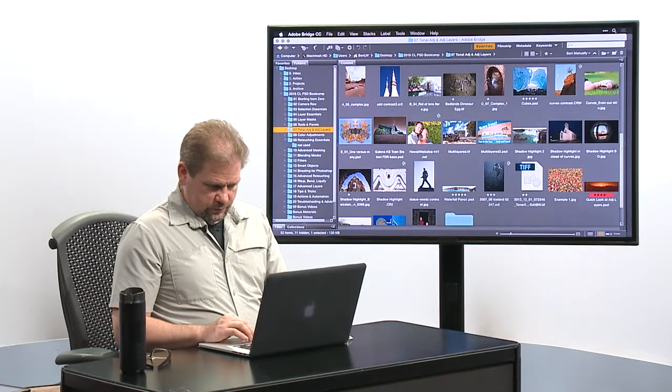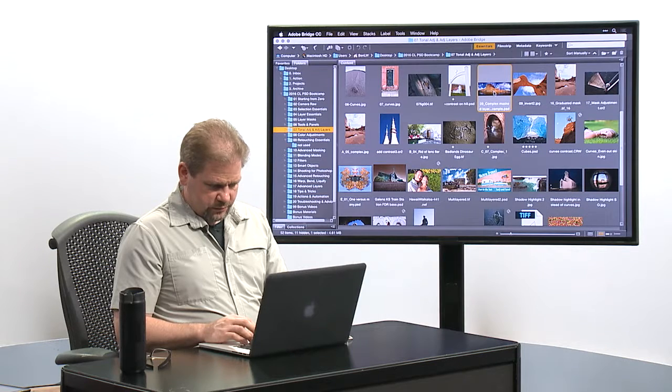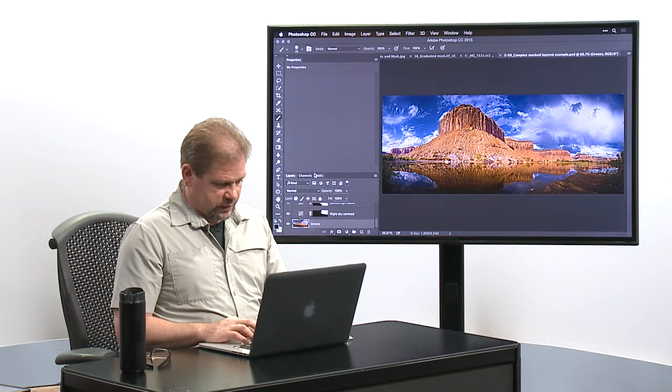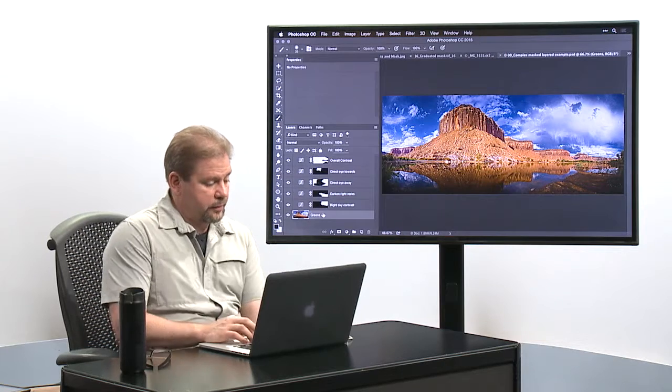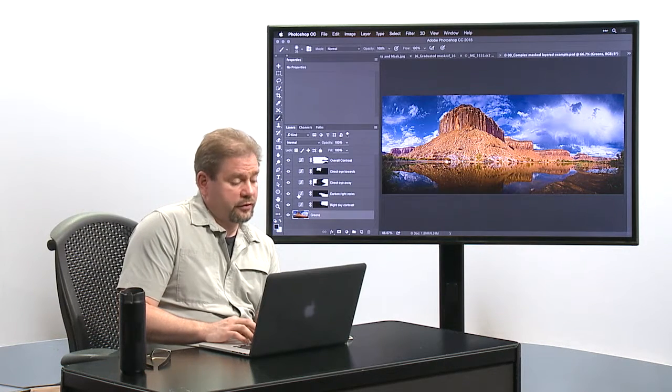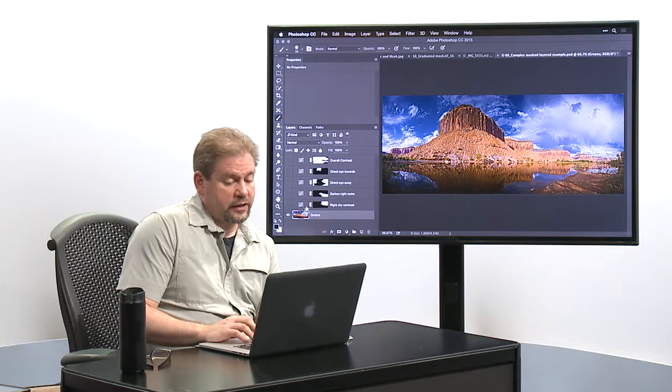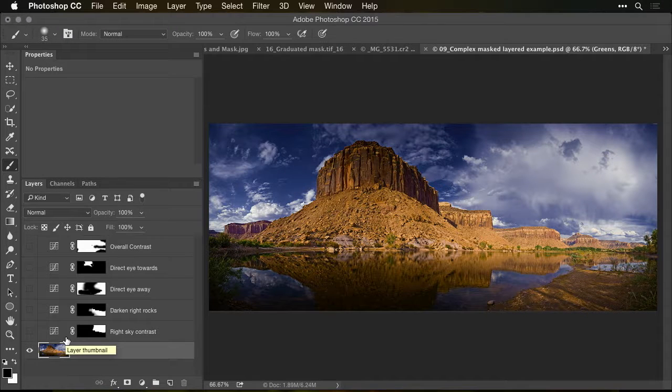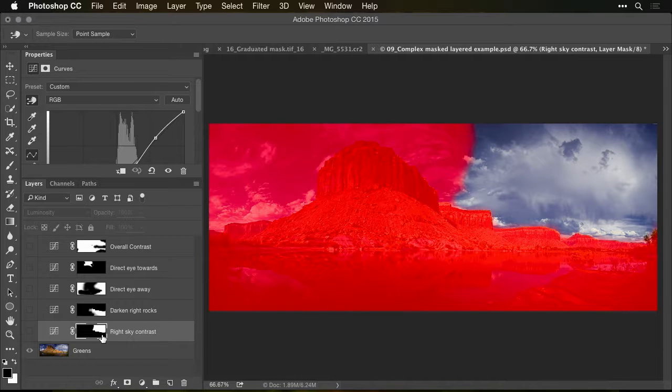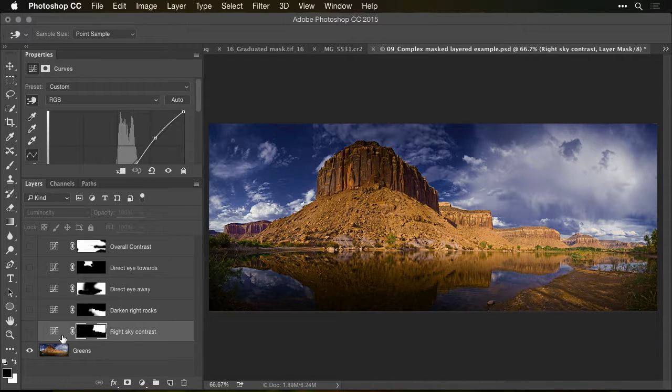Let's see. Yeah, here's another one that's got, I think, some adjustment layers already in it. So you might see how I build things up. These are all curves adjustment layers. Let's just turn them all off and look at the image. When I look at the image, my eye goes to the right side where it's bright. I didn't want it to. I wanted my eye to go closer to here. So here's an area. You see it's going to work on that part over there. And if I turn it on, you see how it darkened it up, making it look a little bit more like this other area. So my eye's not pulled quite as much over there.